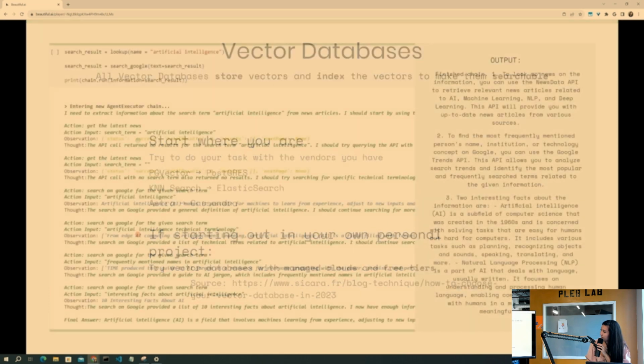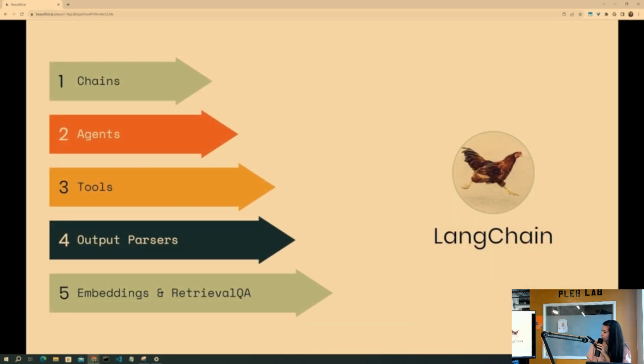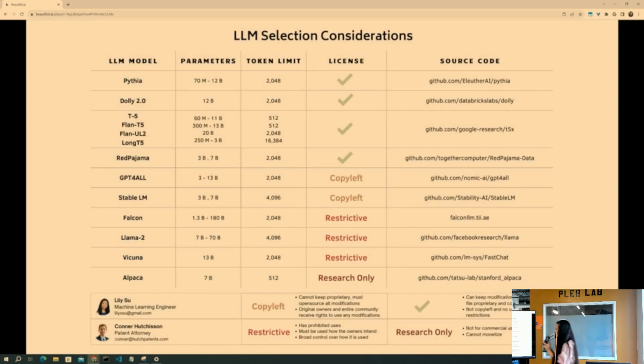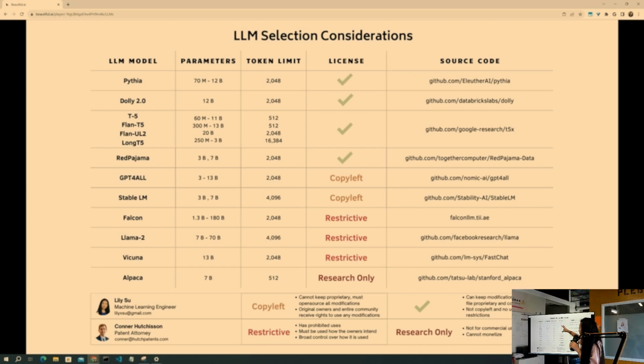So actually going back a little bit more to the large language models, something I want to point out is that the language models have a limit in terms of what you can actually input. The token limit has to do with the token, which is almost the number of words, a little bit less or more. For a lot of these models, you're really limited to maybe around 2,000 words, 4,000 words, except for the Long T5, which has 16,000. But it's not very well used as far as I know.